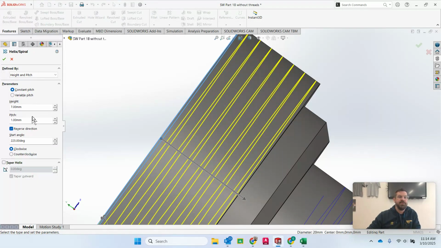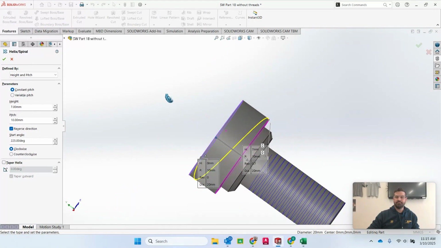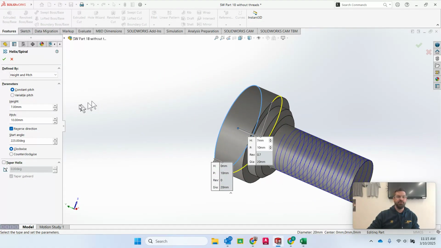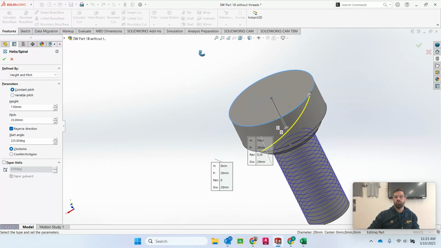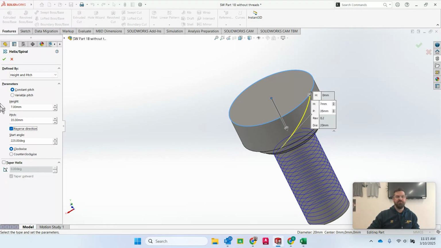So let's just look at what 10 looks like. That's having it go, I don't know, maybe like 2/3 the way around. So what if I make this like 25? That looks more normal. Let's say 35. Yeah, 35, maybe 50 even. Let's say 50, right?